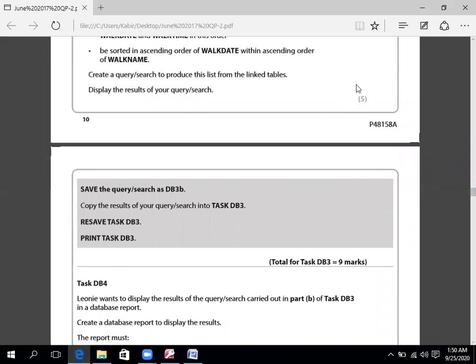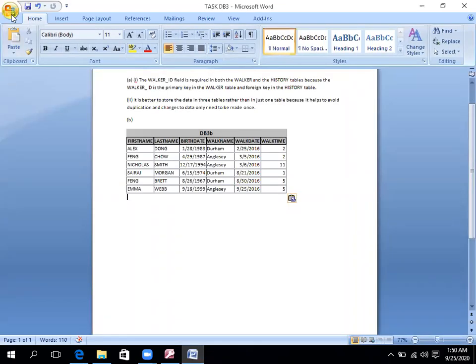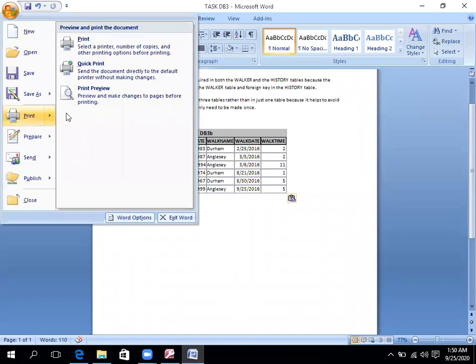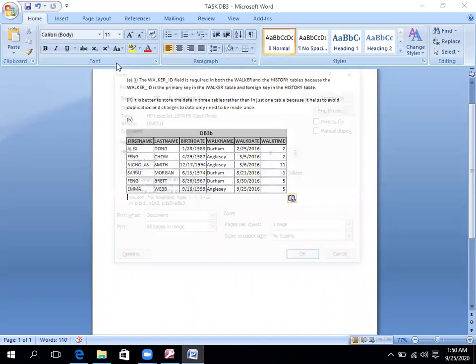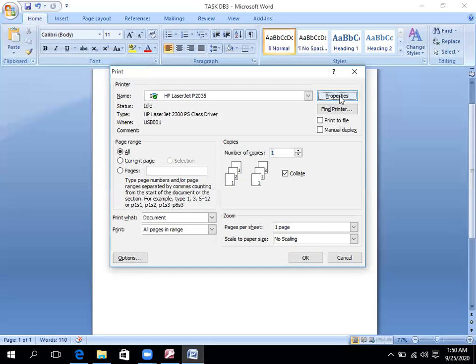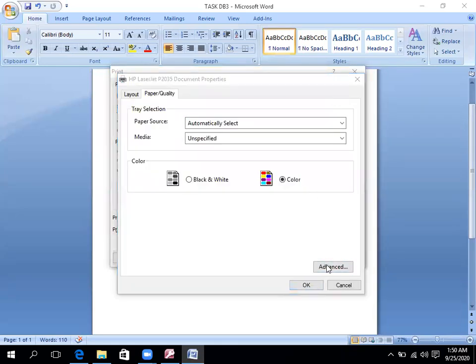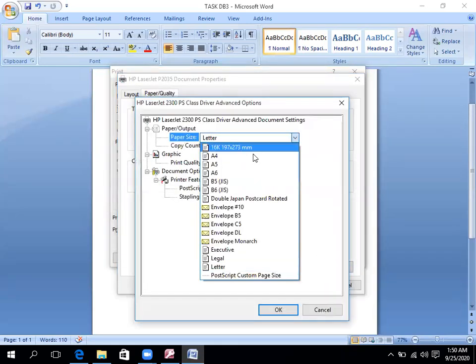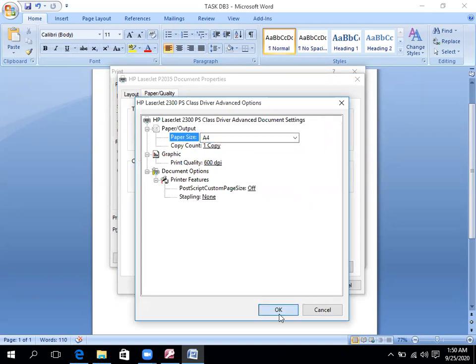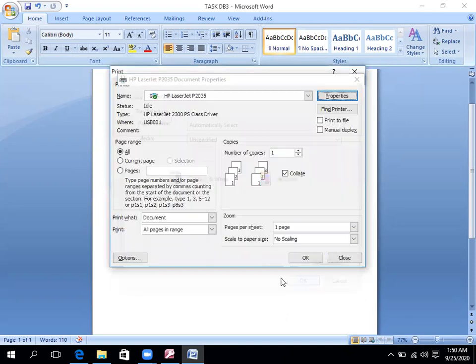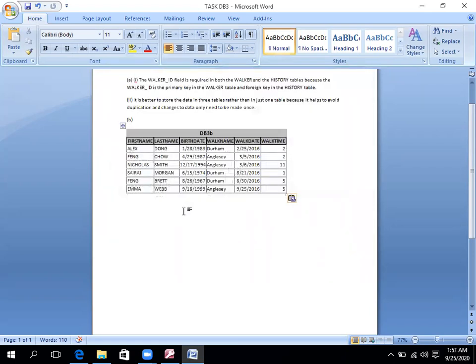Print this. So you have to print it. Go to office button, click on print, properties, advanced, change the paper size to A4, okay, okay, current page, click on OK. Then it will be printed.